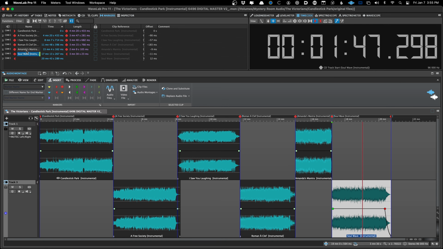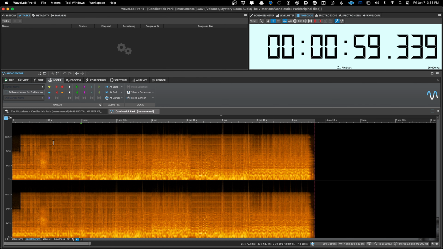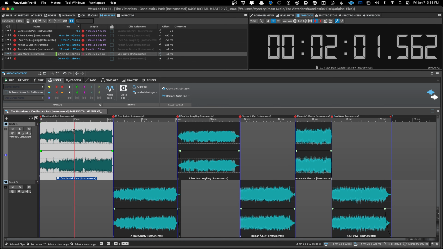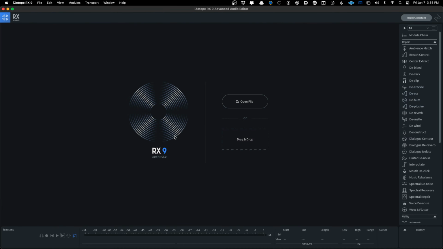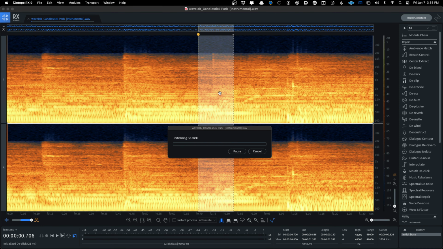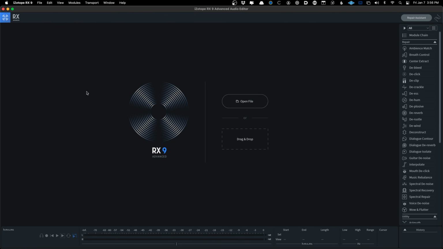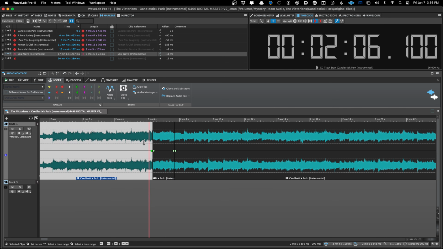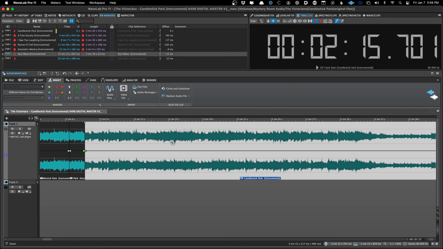Another thing WaveLab has is an external editor feature. So WaveLab does have its own editor, and you can do spectral editing within it. If you're familiar with spectral editing, it has some pretty powerful tools for that. Now that Steinberg has SpectraLayers, I think that's become the focus of spectral editing as a separate app. But even if you don't use SpectraLayers, let's say you're familiar with a different program, you can highlight a section, press a shortcut. Now that section is open in iZotope RX. I could remove that click or whatever it is, or I could de-ess that S. Whatever you need to do, close it, and when you go back to WaveLab, the fixed version is in place. So it's really nice for doing external edits for whatever you need to do for spectral repair.